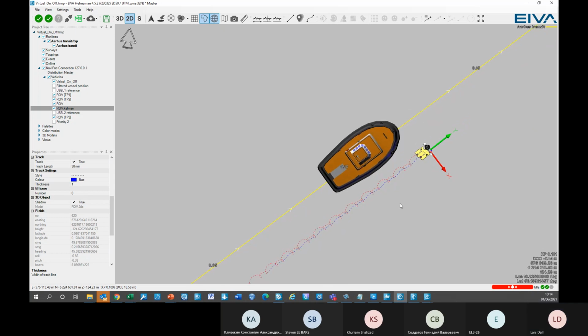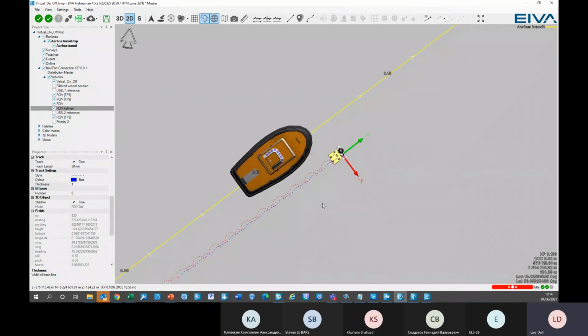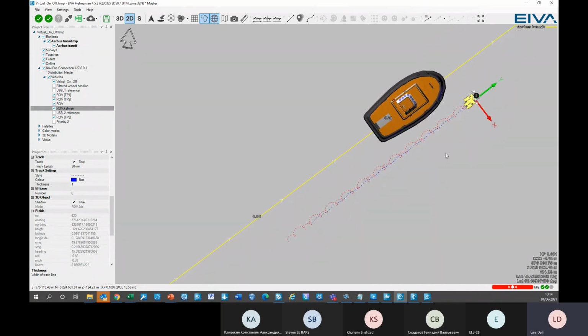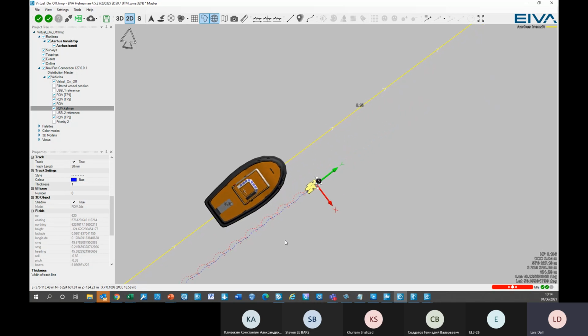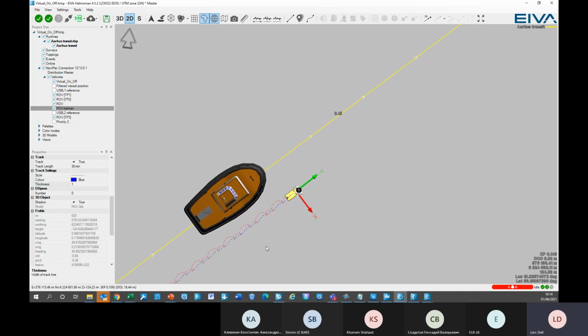Now, if you want to pan, then you can keep the mouse wheel down and move the cursor. But it's quite clear to see, well, I know this is simulated data, but you can say the combination of the two is realistic.